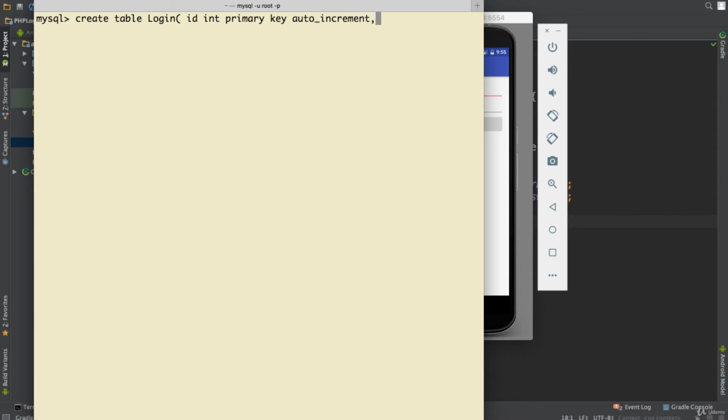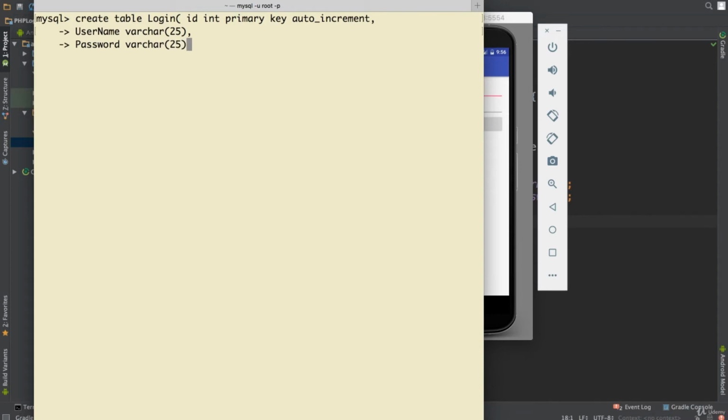Then I will add the next parameter, username. It should be varchar of 25 characters. And I will also define password, it should be varchar 25 at least.